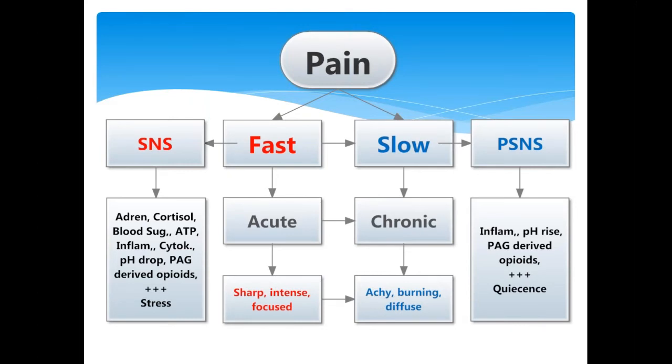We encourage through this system to look at the difference between fast and slow pain when you're treating your clients, because every time you go deep and fast into a muscle and that causes that person to flinch, then you're giving them a shot of adrenaline, cortisol, blood sugar, stress hormones. And every time you can get in there slowly and work with that pain below that threshold of splinting, so that you're turning on slow, not fast pain, you're doing just the opposite. You're causing healing, growth, and repair.